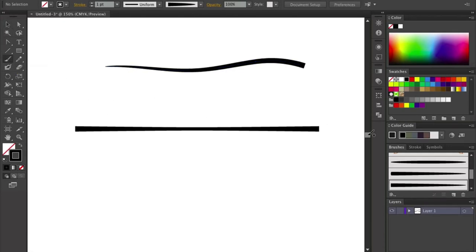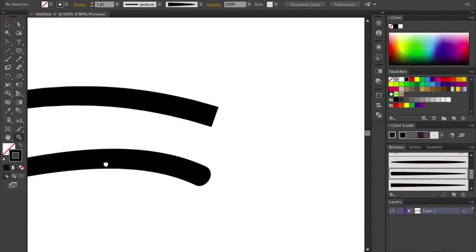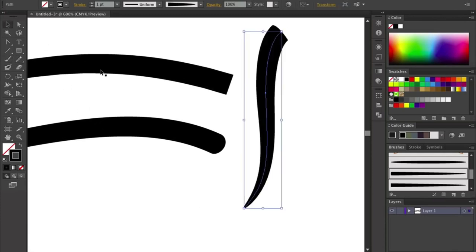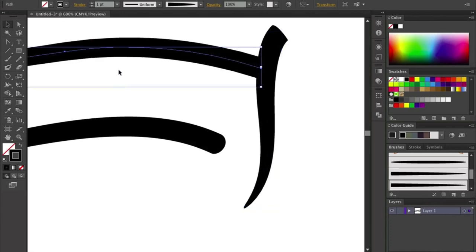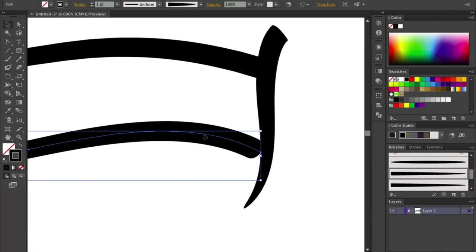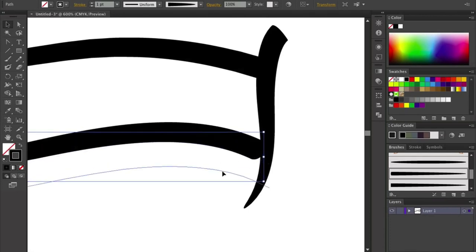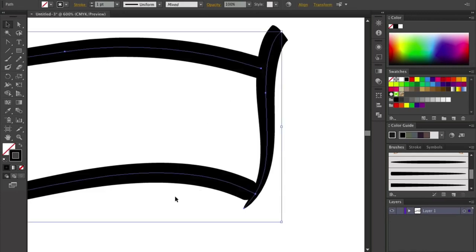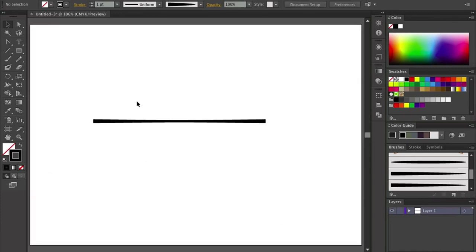So let's grab the brush tool so we can see the difference between these two here. It just gives us a bit more flexibility when we're joining lines up. Sometimes, if we want to join a line up, there's one coming down this way for instance, something like that. This one can sometimes fit nicely, whereas this one, if you've got it just where you want it, sometimes you can have this bit kind of sticking out too much. So it just gives you a bit more flexibility. It's only a small thing, but it helps, just little shortcuts here and there.